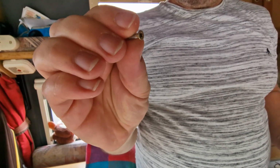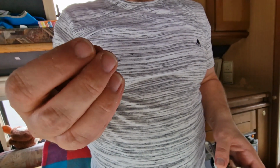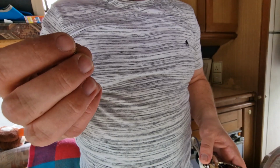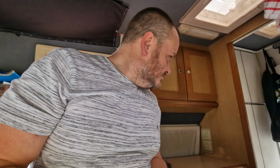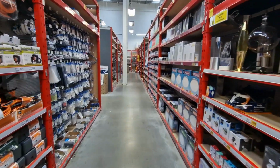So first job is replacing the screws on the kitchen cupboard because they're falling out. But we need a slightly bigger screw. Oh, okay. So basically our kitchen cupboard is falling off the wall, like everything. So that's first up. I hate these places. Never know what we're doing.